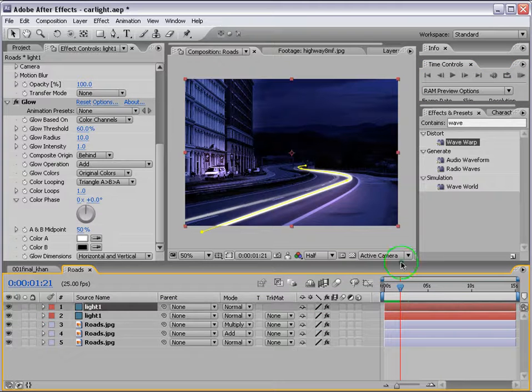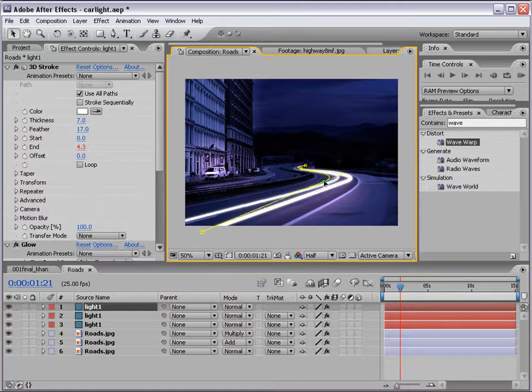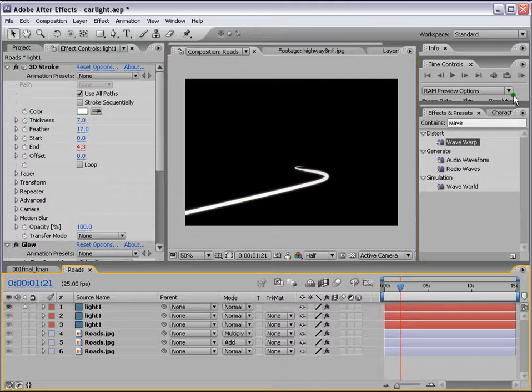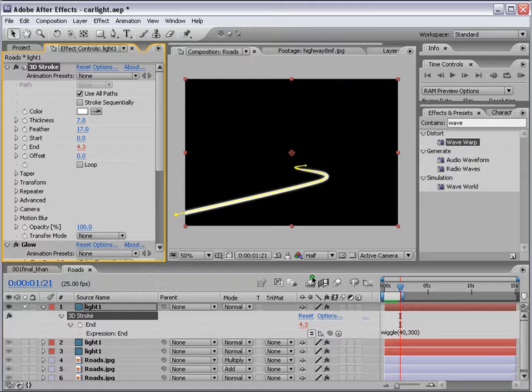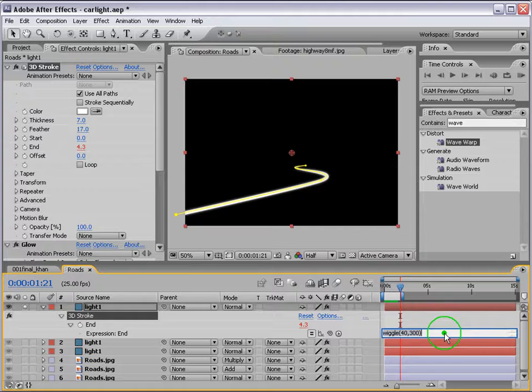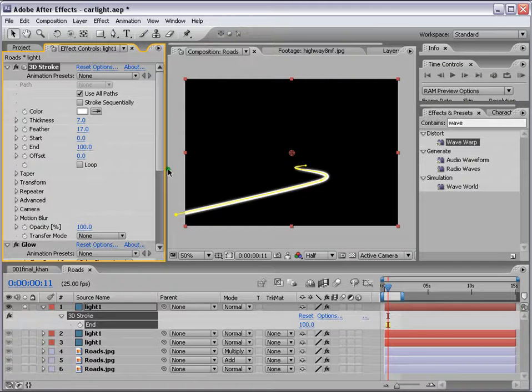So we got 2 of them, so we can press Control D, and we get another one, which we'll put here somewhere, and we solo this one, and let's see how it looks. Okay, right now I'm not too happy with this movement here. You can tweak around and try to achieve something better than this, and delete this here, and so now there are no values here. Leave this value here. Let's play around with the offset, and let's turn on the loop.